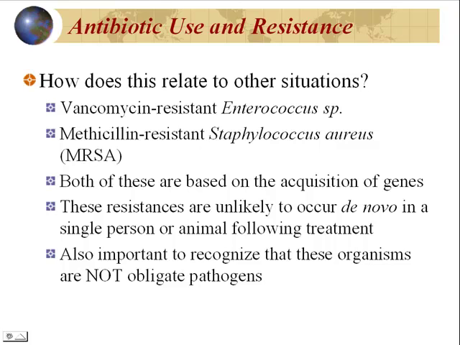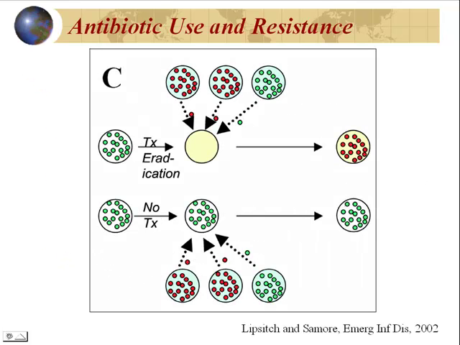Again, the model for TB does not work, which, as I'm going to show, means that these low doses of antibiotics, whether they be the feed, growth promotion, feed efficiency, or disease prevention doses, may not present the risk that others would like us to believe that they do. Here's a situation that is probably a little more realistic. Okay, this schematic is a little complex, but let's look at two individuals that are harboring susceptible bacteria. This could be an E. coli strain. It could be whatever is present normally within that individual. One is treated with an antibiotic, which works. Guess what? This administration worked, and we eradicated the bacterium that was present.